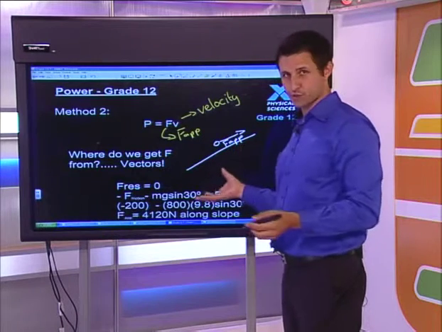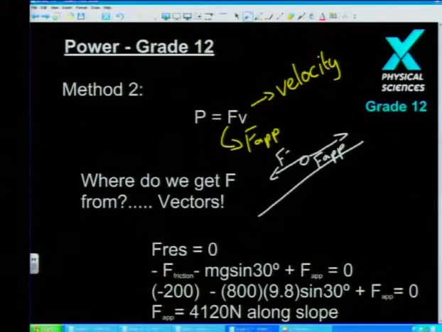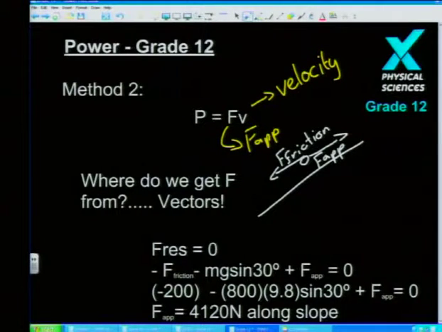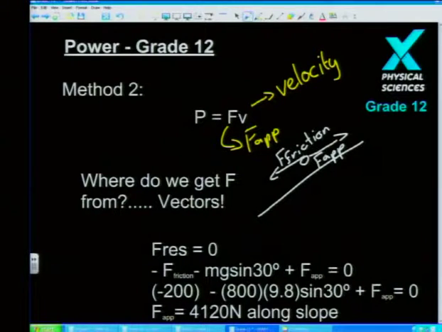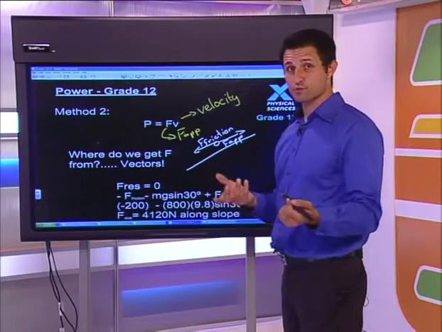What about the other forces? Well, I already know that I've got a force of friction which is holding me back. That one's quite easy because I was told that that was 200 newtons. What about the force of gravity? Now, it's not very useful to talk about forces which are not acting in the same direction, or at least on the same plane. I've got these two diagonal forces. I don't want to go put in a force which is acting vertically.